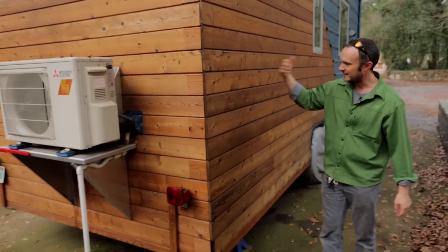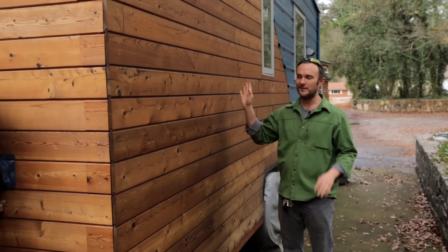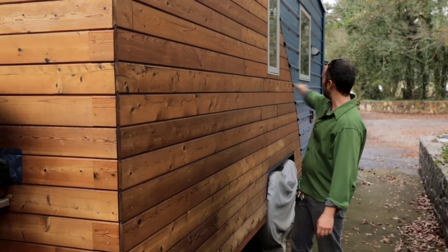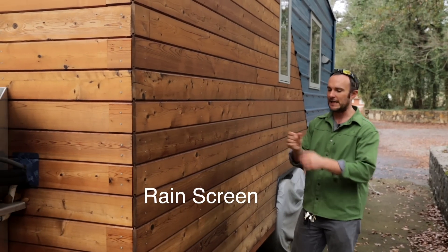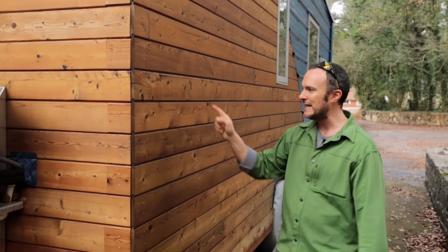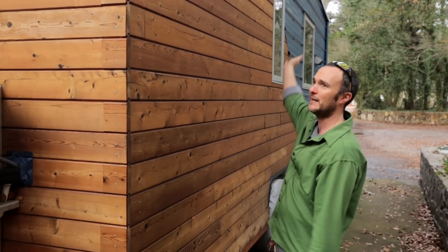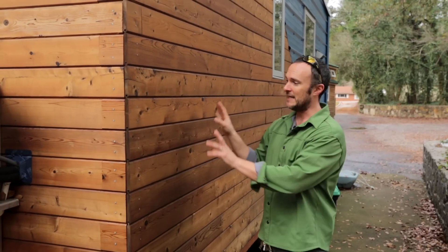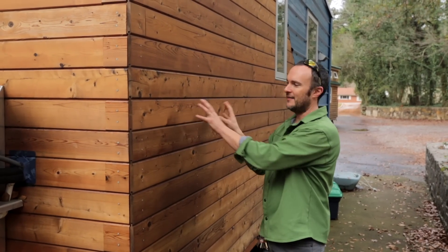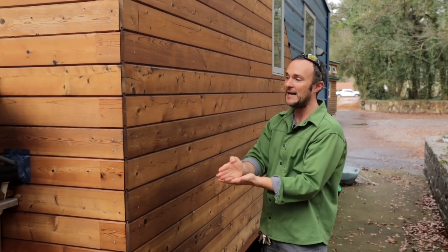As we move around, you'll see this is cedar tongue-and-groove siding. I didn't want to be overly ambitious. All of the siding is mounted on top of what's called a rain screen — a three-eighths-inch ventilation gap. So even if water gets behind this, because I'm not an expert in flashing — if you look at the flashing on my house, I don't know what I'm doing — that's okay, because if water gets behind this, it's fine. This is not the end of the house. The control layers are behind this.